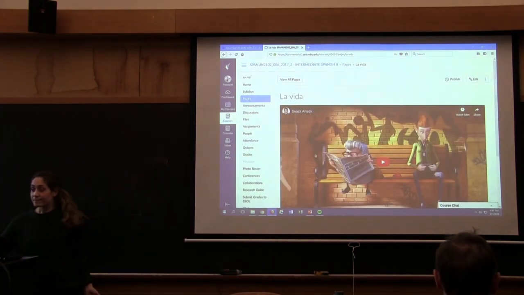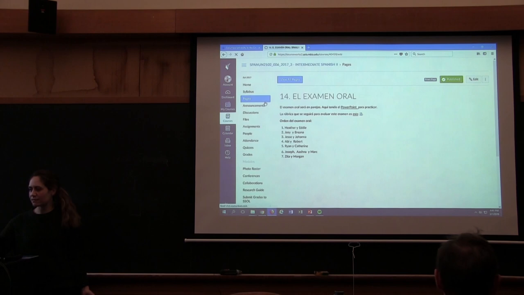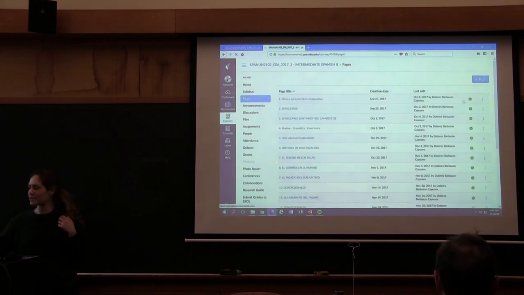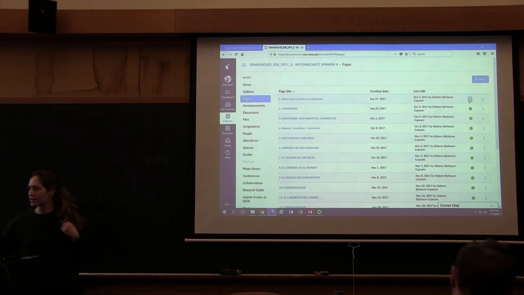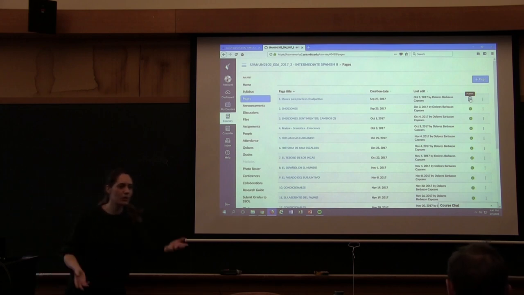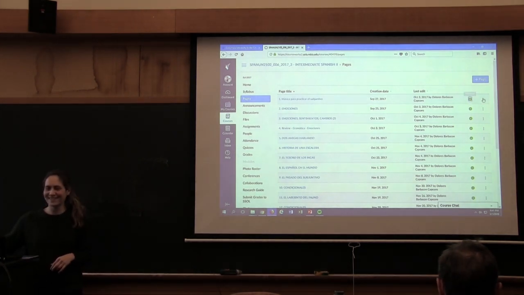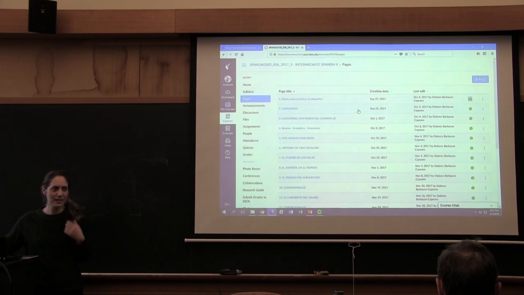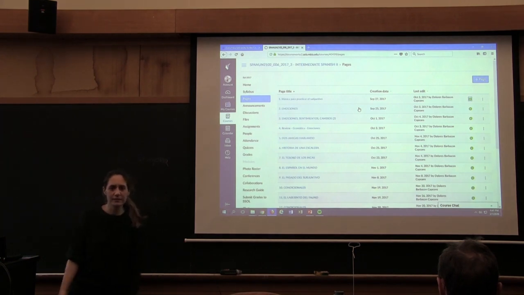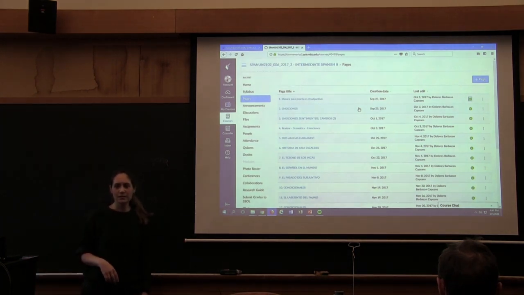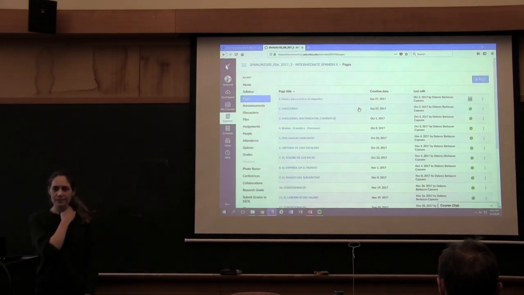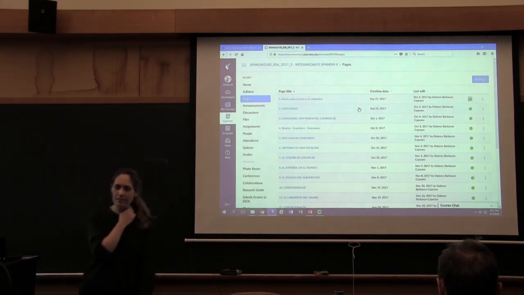Here in Pages, can you see on the right? This is from my previous course. If I do this, it's unpublished. I don't want them to see the video before the class, so it's a surprise. Then I just go to Pages and use it during the class. Of course, you can send it as homework with a link. Is it graded?